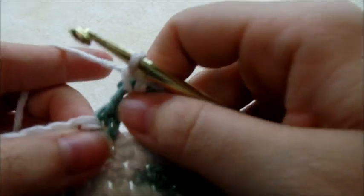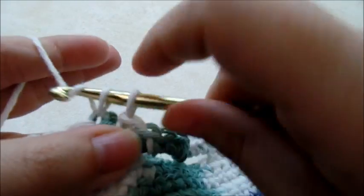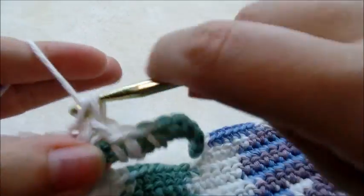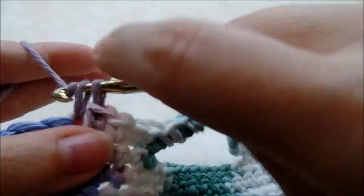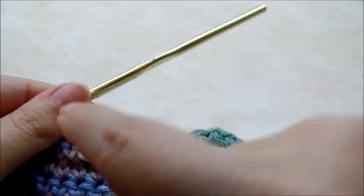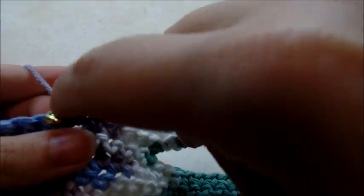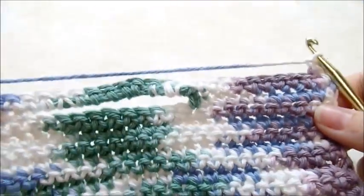And now I'm just going to jump over here to this first single crochet and then just finish single crocheting all the way to the end. And it's just back and forth rows again of single crochet, just like we were doing before. And I want to do a total of 8 more. So this is our first one, so we want to do 7 more after this one. Just like that. And then I'm going to chain one and turn and go across again.